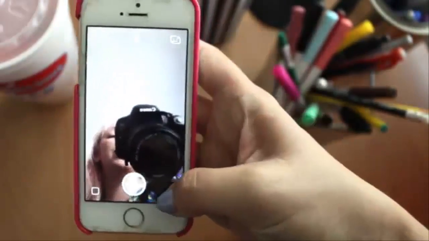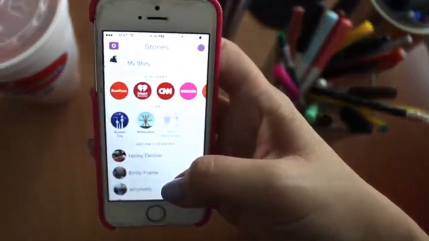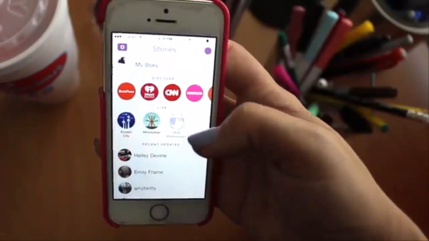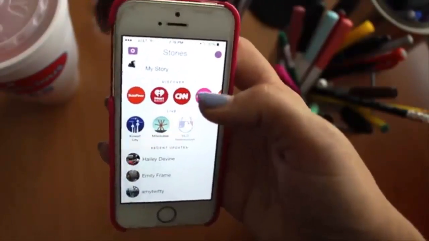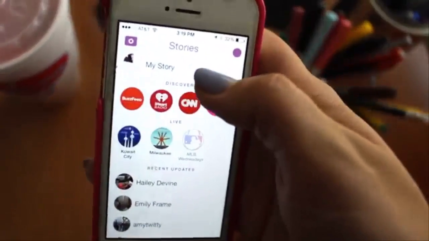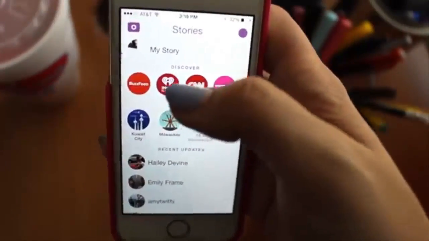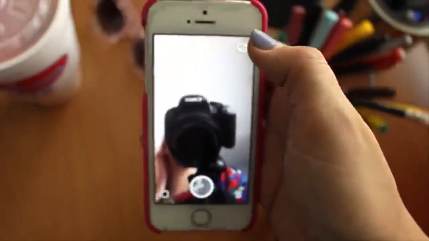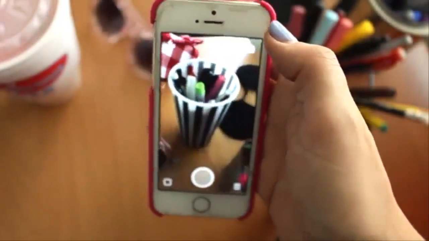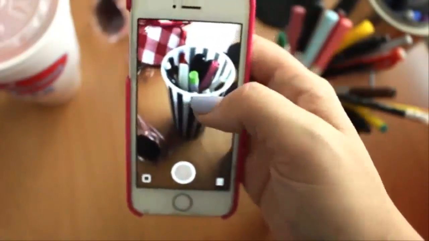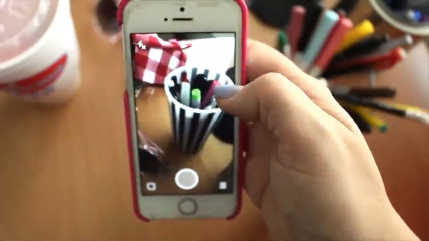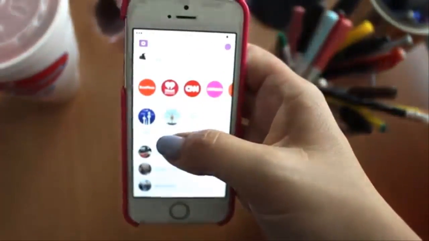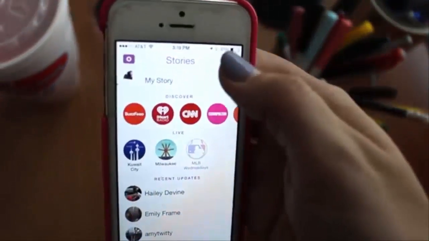So it's this little guy down here takes you to your stories, which reminds me of like a grandma watching her soap operas. Like, I'm gonna watch my stories. And you've got your story up there, and you've got stories from other people. What is a story? I think it's so great that you asked that. Look how I slid back to get to this screen here. A story is something that you post to continually throughout the day, either with pictures or videos, and it lives on Snapchat for 24 hours before going away.